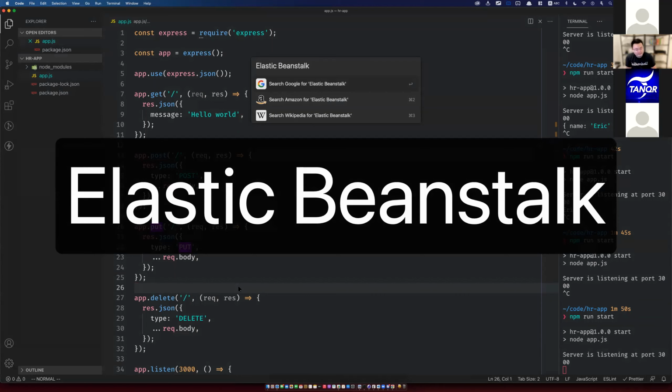Not Elastic Beanstalk. Elastic Beanstalk is a service that manages a whole bunch of little computers called EC2. And its job is basically to manage those EC2 computers for you. So Elastic Beanstalk is not the one handling the application. It's not the one hosting the application per se. It is managing a whole bunch of little computers to host the application for you.